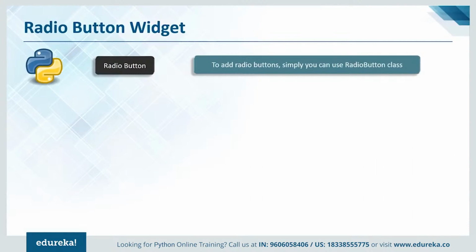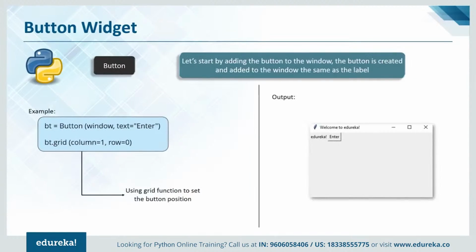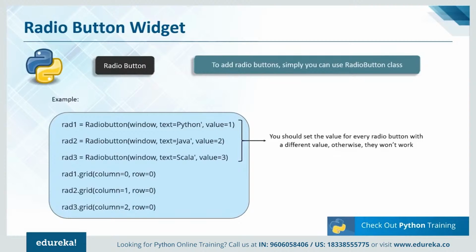Again, guys, the radio button widget is widely used and I'm sure you've seen and used this widget before. We'll be using the Radiobutton class to add the widget. Take a look at the code. Here, we have the value parameters to be different. It's 1, 2, and 3, right? However, if they are the same, it will lead to a conflict and then there'll be an error, guys. As you can check out from the output, we have Edureka and the button we have is enter, right? It is to be noted that a unique value is used to address the radio buttons. So the value should be unique, but the text can be the same, however.